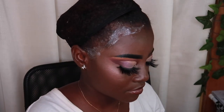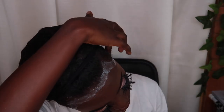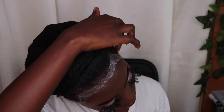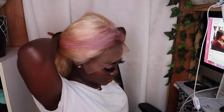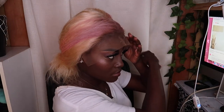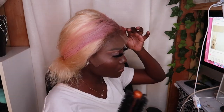How I glue my hair down, I just put some Got2b Glued on. If you're gonna be active, like you're gonna be sweating and stuff, I don't recommend you use this, because as soon as this gets wet, it's gonna start to lift off. So I just let it sit there until it turns clear. Then now I'm just putting the wig on and brushing those stray hairs back, because I'm gonna tie it down so it could dry and set in place.